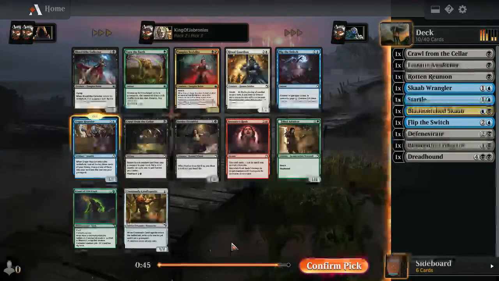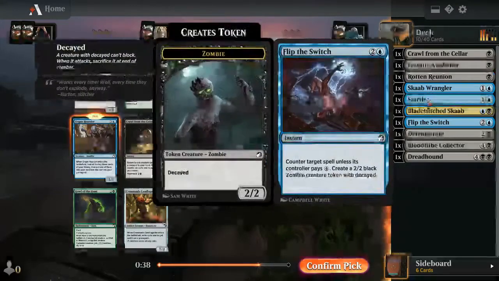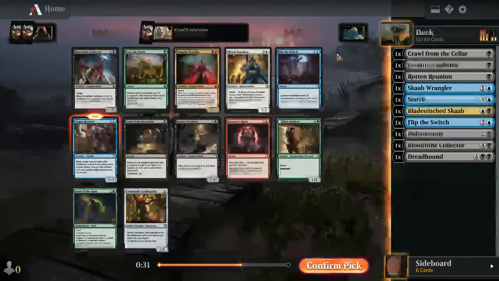And Organ Hoarder, the best common in the set here, perfect. Pick 3, so a sign that blue's open. So I think we managed to cut off blue in our first pack, so the person to our left-hand side is going to reward us. So yeah, this is great. Otherwise, I take another Flip the Switch.